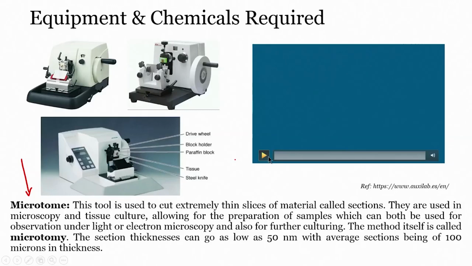Okay. So, generally tissues are sliced at 100 microns, and it can go as low as 50 nanometer. Microtome or tissue slicing is also called grossing. We can gross the tissue, right. So, if you see the video, this is from the Oxy lab, and here we will see how the microtome can be used. So, let us see the first video, and then let us go to the next slide.